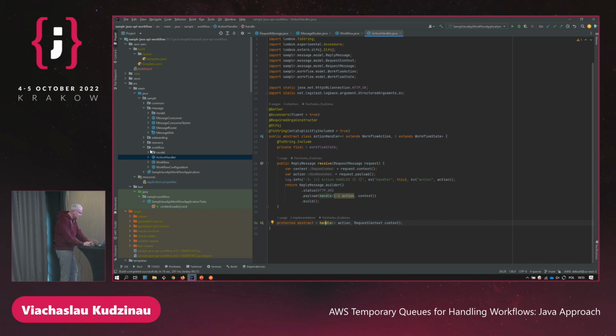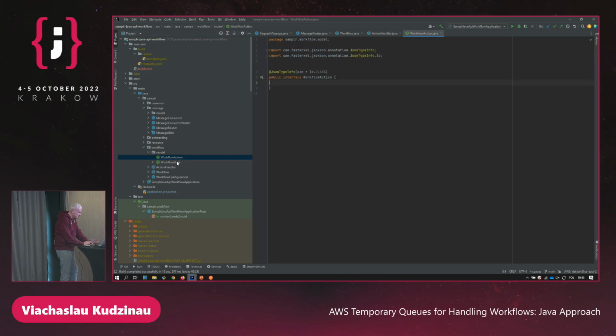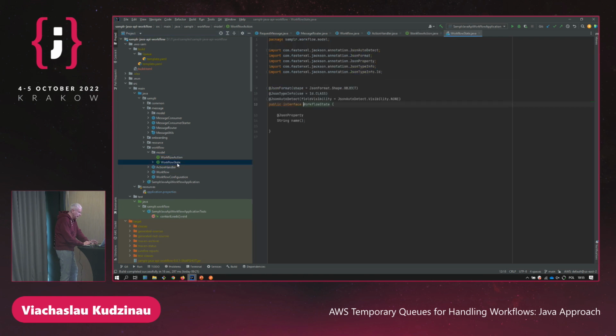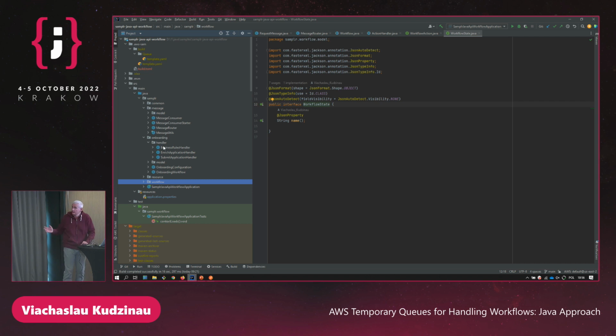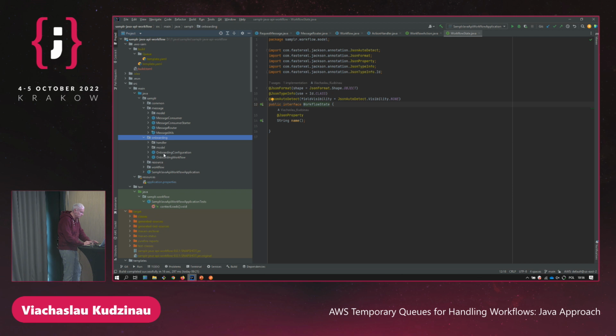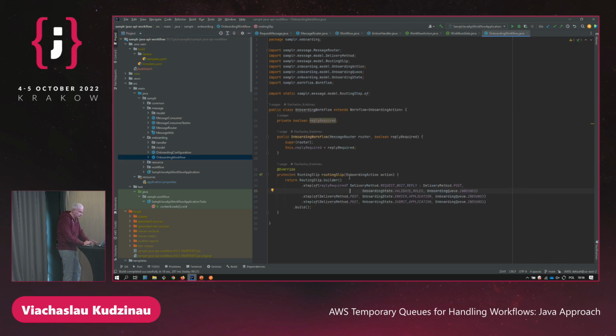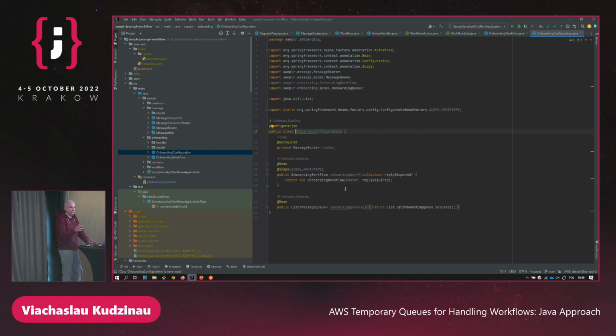So next thing here is about model. Just workflow action, nothing is here, and workflow state, nothing is here. So interesting stuff comes here when we have the onboarding, right? So onboarding, this is actually our real workflow. And what do we need to define to define our workflow? First of all, we need to have our workflow instance. And you see it is not a bean, or it is a bean, but it is a prototype bean, right? So has anybody worked with prototype beans?